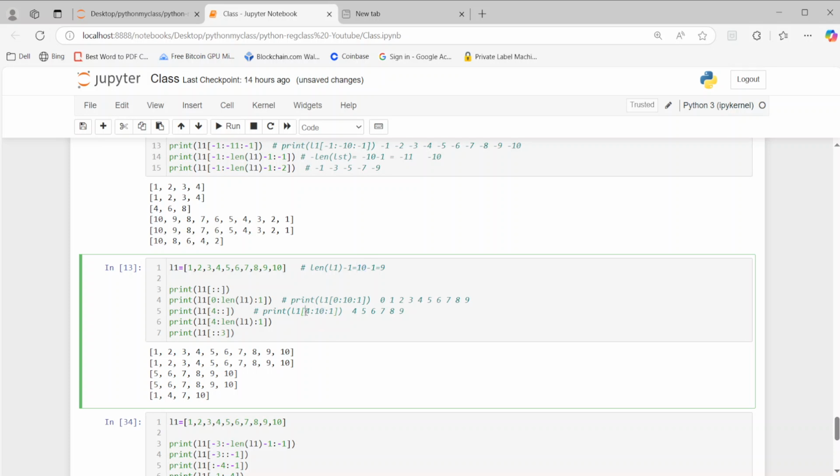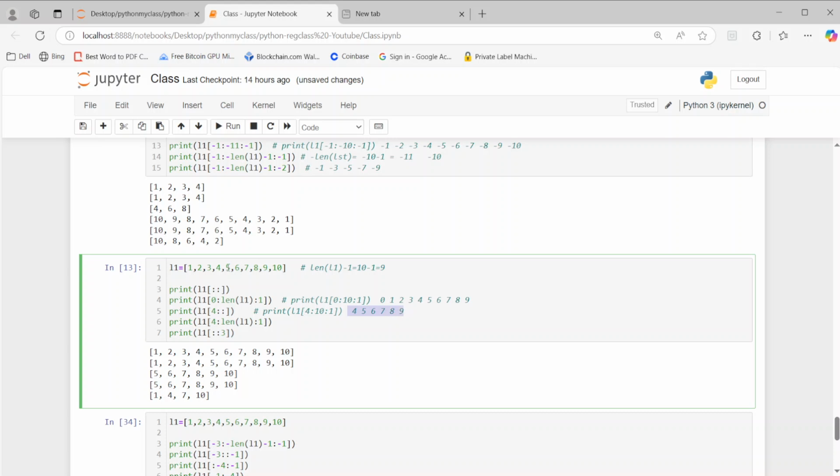So this will be the fourth index position, which is the start index position, colon 10 colon 1. Here we are not relying on Python to understand things on its own. Here we are explicitly mentioning these things: start index position, stop index position, and the step size. So it will be from the fourth index position, fifth, sixth, seventh, eighth, ninth index position.